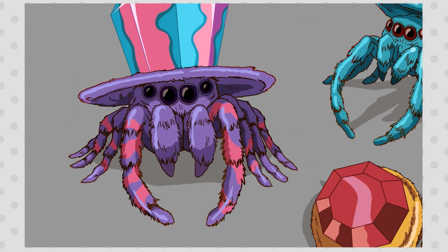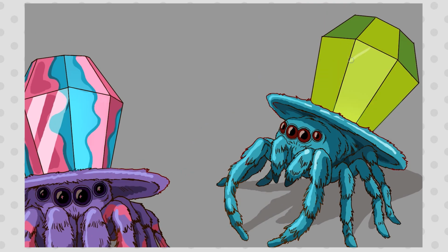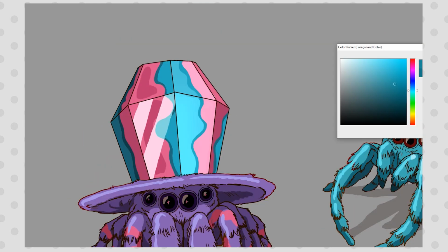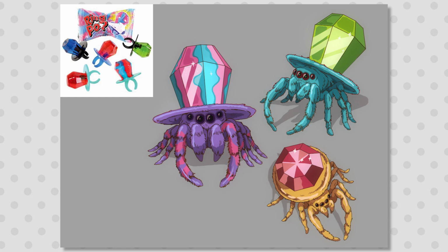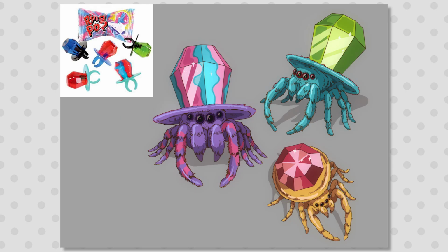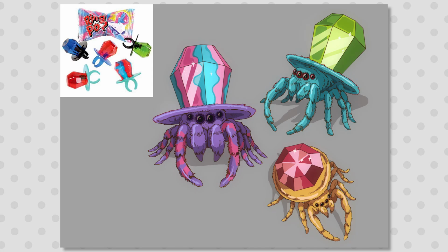I did have some trouble with the lollipop parts, trying to figure out how the light reflects off them so they would actually look good and right. I hope I did pretty well. I love how colorful they are and the little stars I added in their eyes. I really like how this turned out. I'm proud of those spiders, my first ever realistic spiders. So that's an improvement. The purple one especially is my favorite because he's all tucked under his hat like that, being super adorable. And I really like the little pink stripes I gave him.